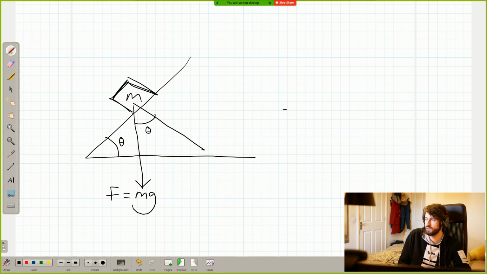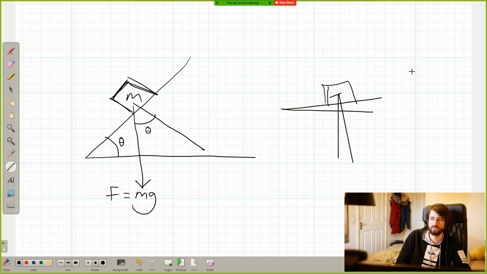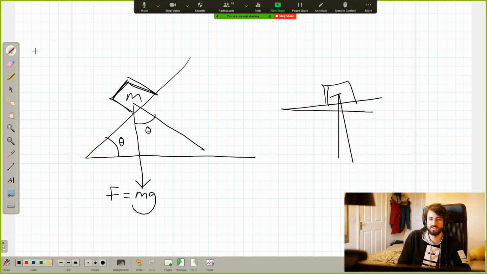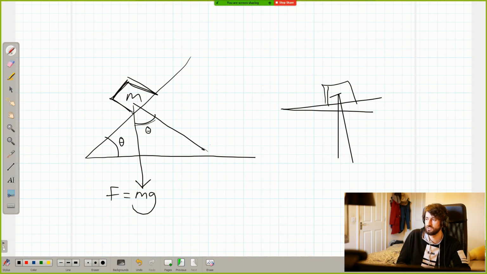And if you don't believe me, let's make it really thin. Right? Oh my god, that was stupid. I think you trust me that that's the thin angle, right? It's definitely not the fat angle. Okay? So we know that if it's on the near side, this is going to become mg cos theta. And this is going to become mg sine theta, if we split it into these 2 components.